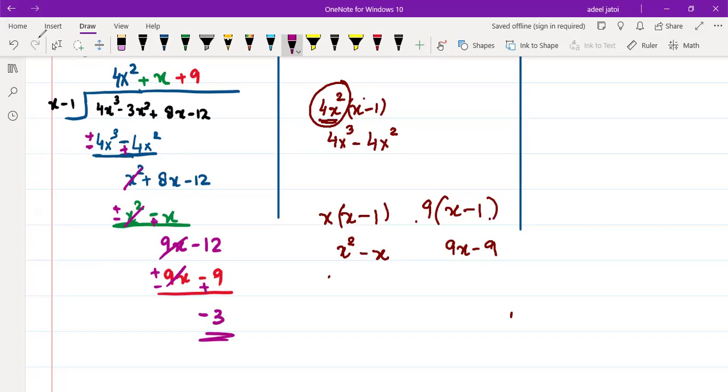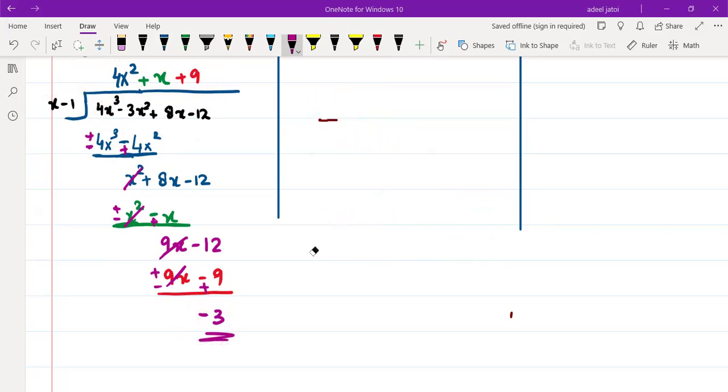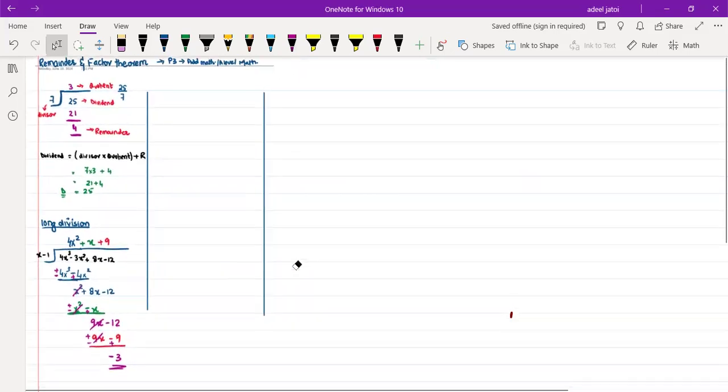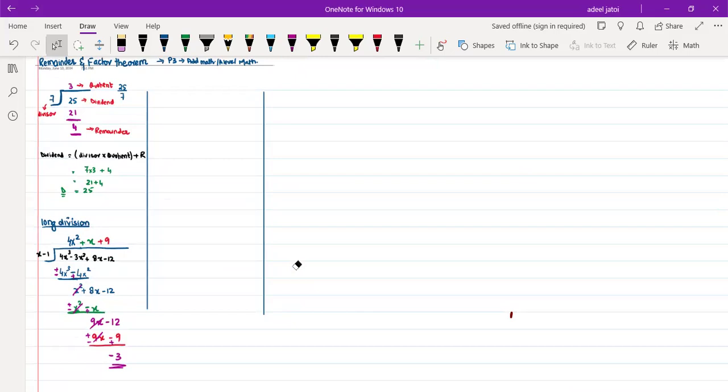Minus 3. So what we have in the end is that this is your quotient. This was your factor, that is the divisor. This is your dividend and this becomes your remainder. Minus 3 becomes your remainder, with the help of the normal factor being multiplied with the normal number to get the quotient. So this was your long division technique of dividing any algebraic expression with the factor that is given.